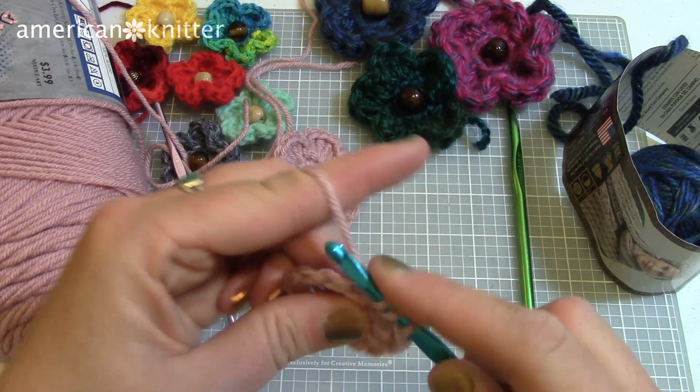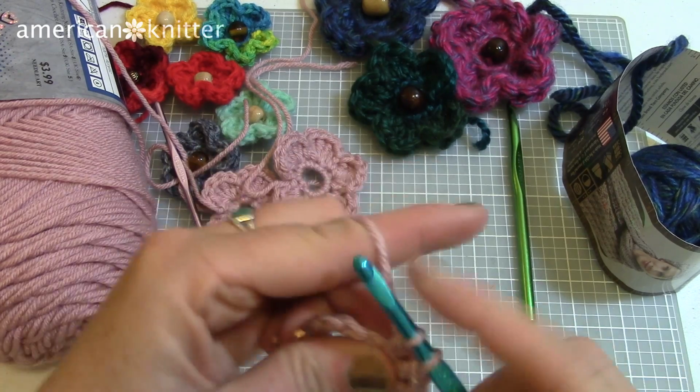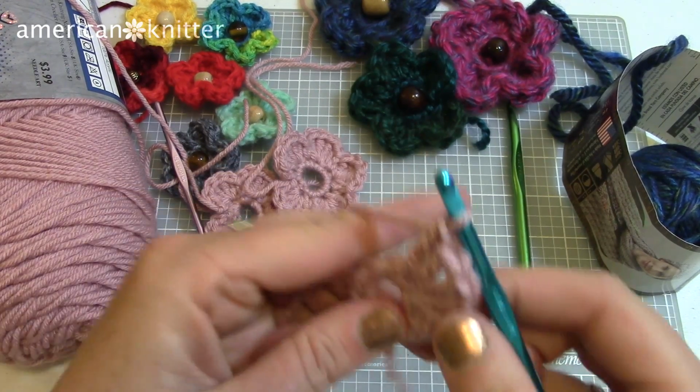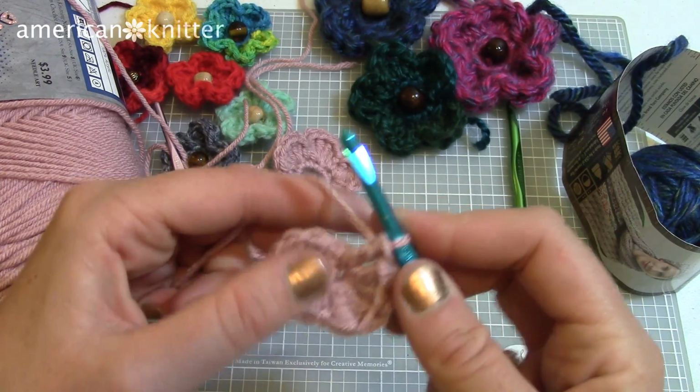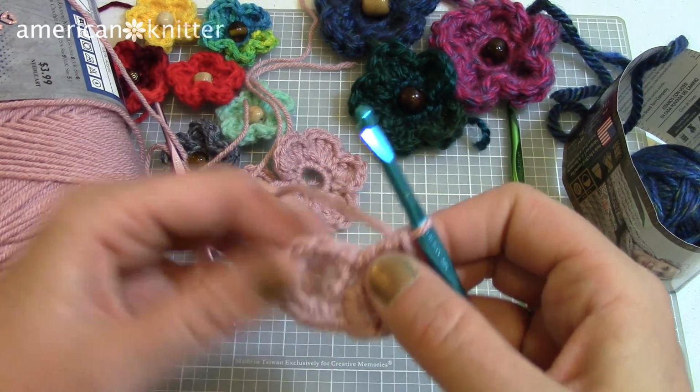1, 2, and 3. Okay, so now I have 5, and it doesn't really look like a petal right now because now we need to anchor it like we did on this first one.